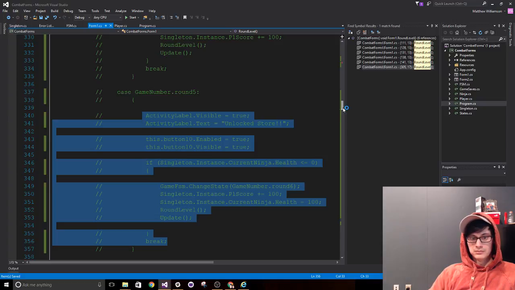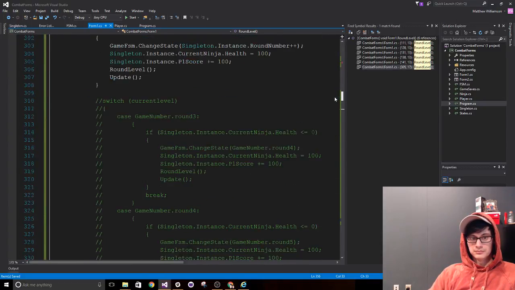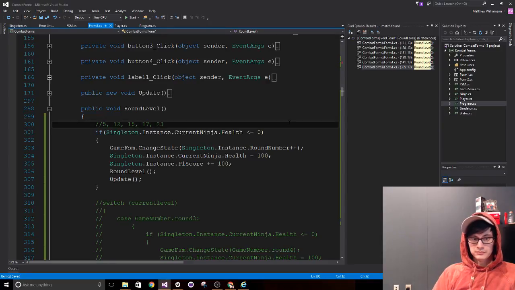See, that actually worked. The store worked on level 5.